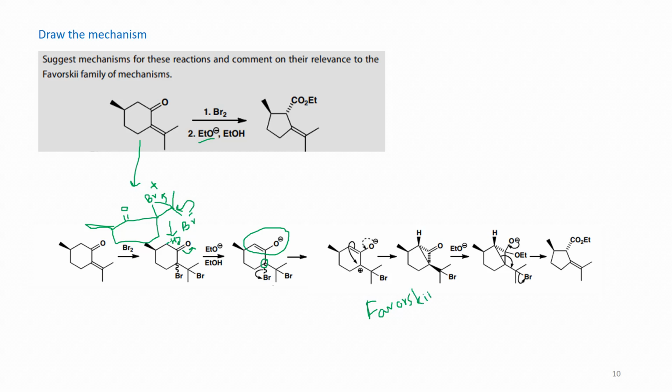Now in the reaction, base is still there, so this base will come and attack this and open this one. Then again this O minus will come and open. And now this is a highly strained ring because of the 5-member and 3-member fused ring. So this will open up, break this 3-member ring and form our desired compound, and remove another bromine from the system and form our desired ketone.